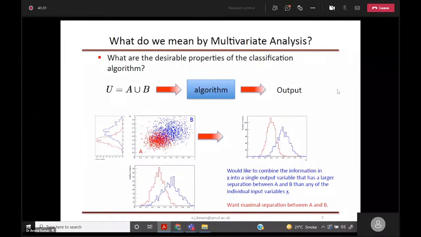Here you see some kind of distribution. This is the U, if you remember, the total event space A union B. This is what we call a scatter plot. It is basically the distribution of events which are more likely A type, represented by the red dots, and events which are more like B type, represented by the blue dots. It is shown on the x-axis and y-axis. There are two feature variables, and if you project the data onto each feature variable, you find this one-dimensional histogram.